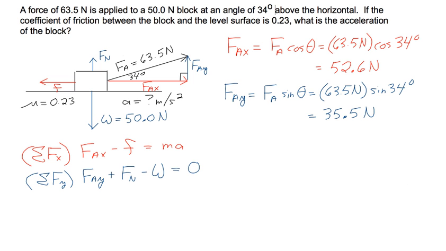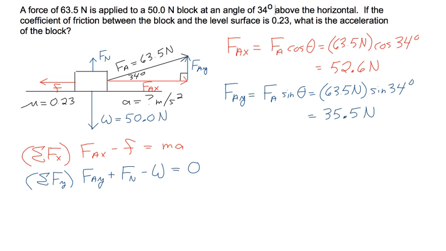So now that we have FAX and FAY, what can we solve for next? You've got available to you the descriptive equations. You also have friction equals mu Fn, W equals mg. So what can I now solve for based on now knowing FAX and FAY? Is there something that I now can solve for? Yes? This one? Okay, well this one, but which one am I going to solve for now? Well, I already know W. It's right there.